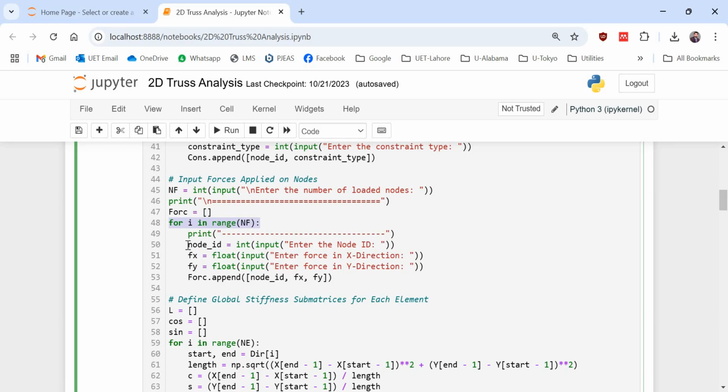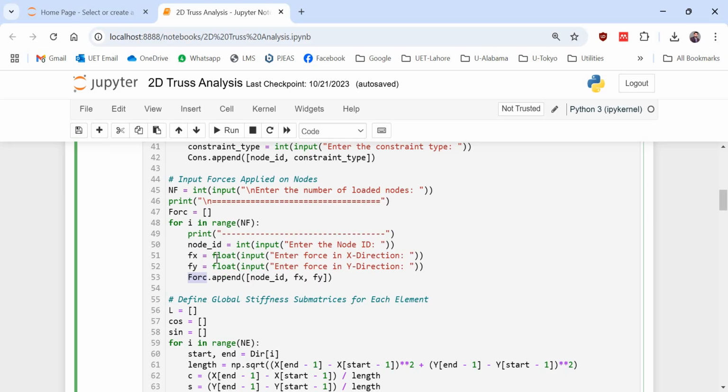In the loop, we will first of all demand node ID of the node on which external force is acting. The value of force in x direction and y direction is demanded separately. In this case, where we are demanding the values separately, the user will have to calculate x component and y component of the force if the force is acting at an angle other than x direction or y direction.